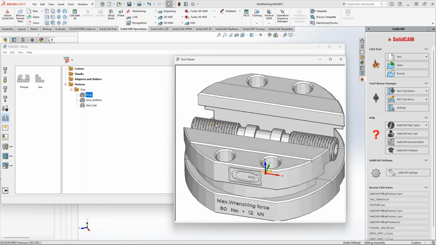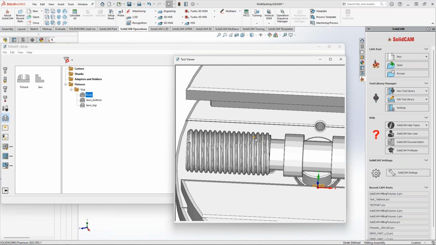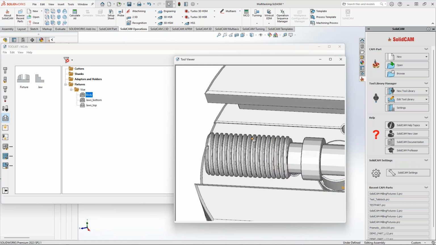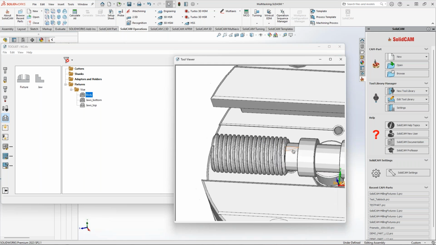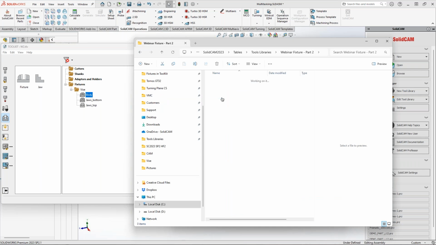Pay attention that I also have the thread on them. This definitely affects the size of the fixture, and I'm going to show it here. So I'm going to open the Vise. And here, guys, you can see that those two are basically minor in comparison to the body itself, which is almost 2 MB.